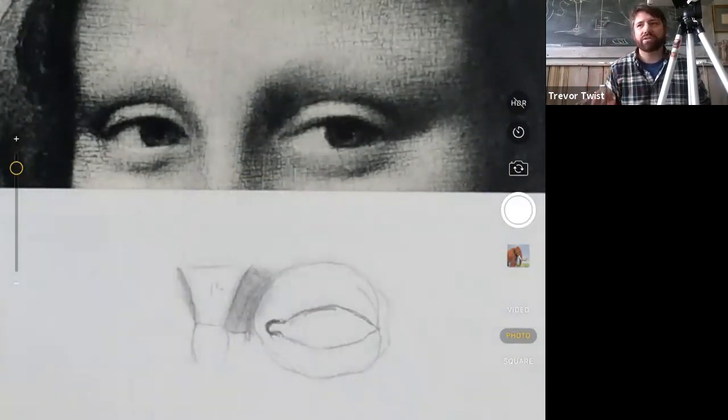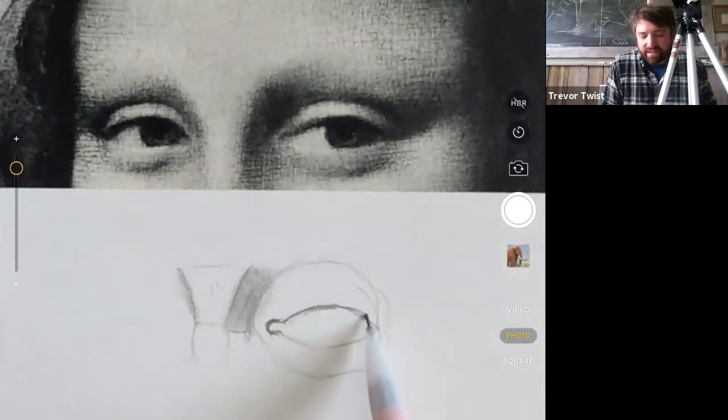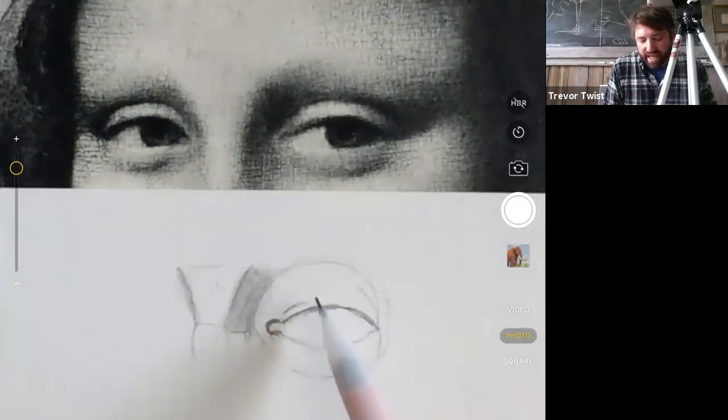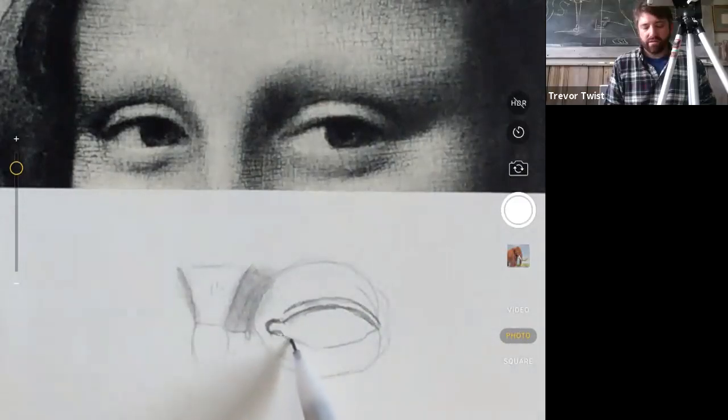I guess at Halloween you can use peeled grapes to feel like eyeballs or something like that. There is a density to the eyeball, whereas if you feel your skin, it's really loose and has no structure in itself. It's almost more like fabric. So we have to get the curving nature of the eyelid based on the roundness of the eyeball. So as I lay in this arc, the eyelid touches the eyeball at this point, and then we have to show that that eyelid has a thickness. The lower eyelid comes across, and that has a thickness as well.